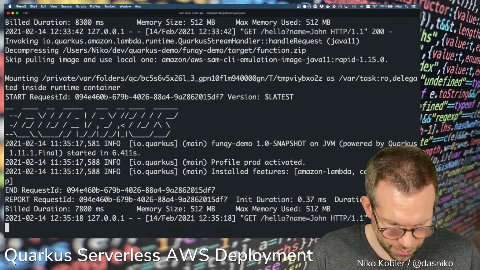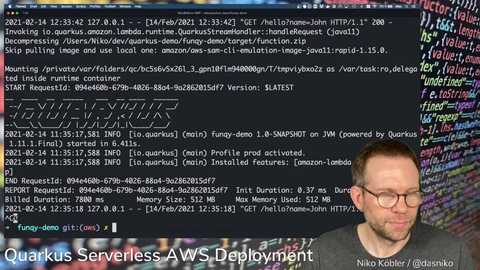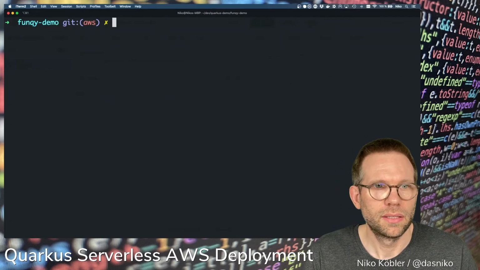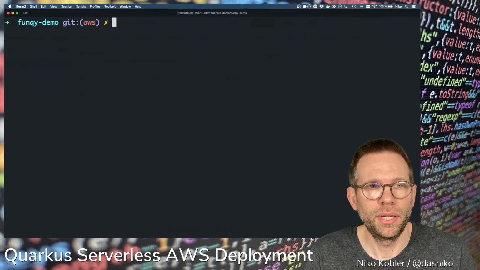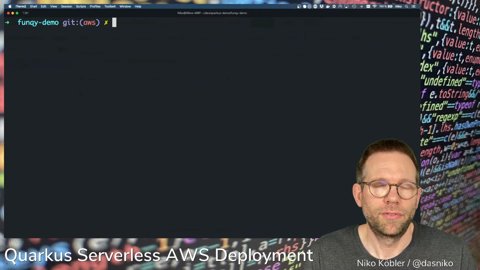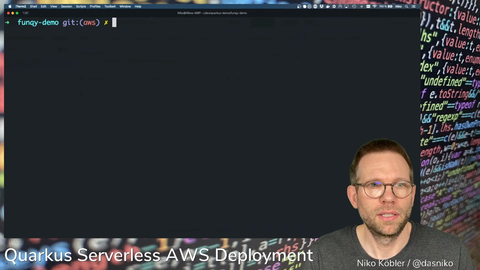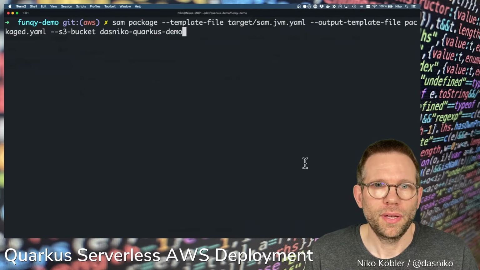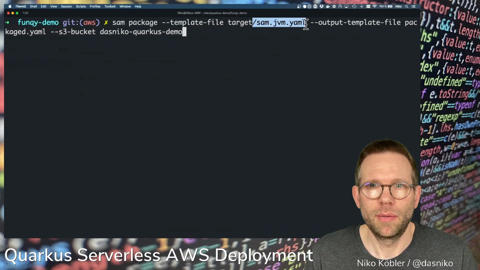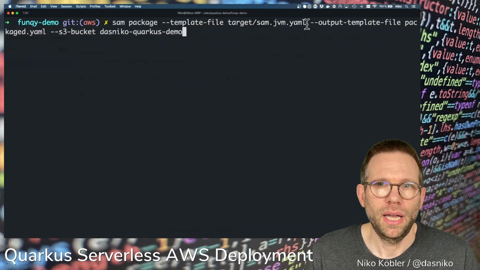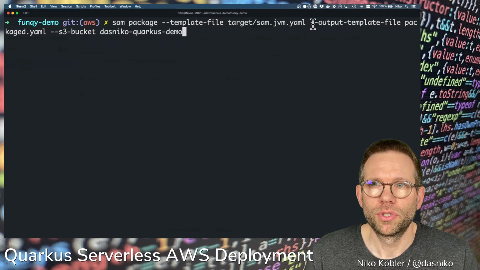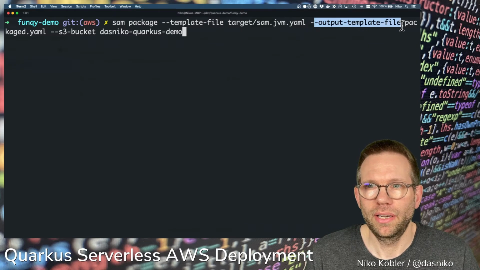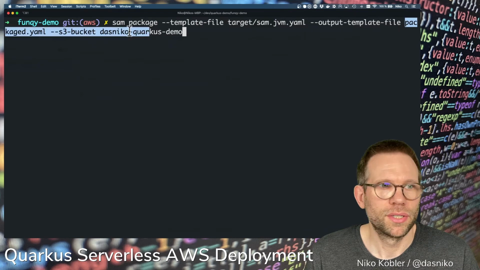So after testing, we can focus on deploying and packaging, or first packaging and then deploying. So we can do a packaging with the template file, the SAM JVM YAML file we get created by Quarkus. And we will produce an output template file. We call it packaged.